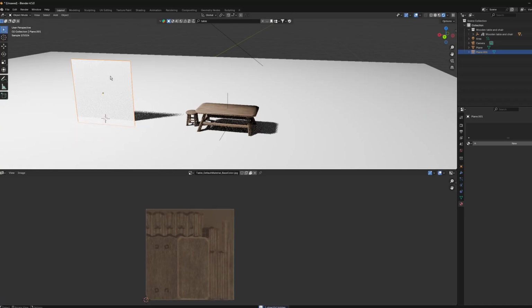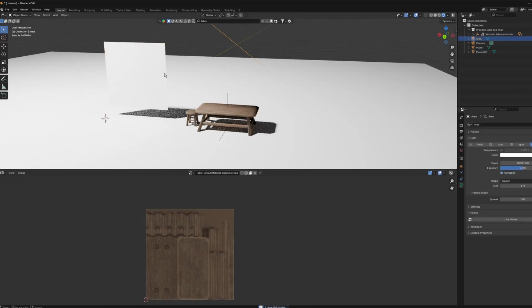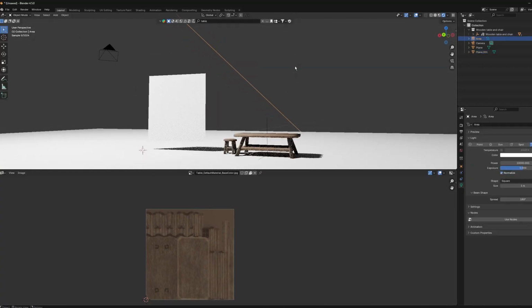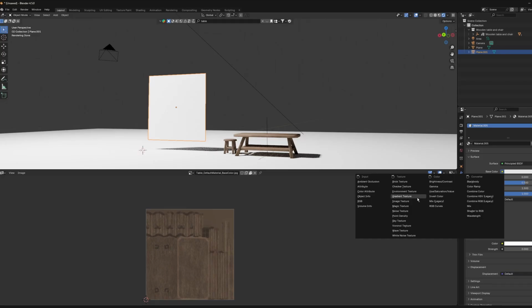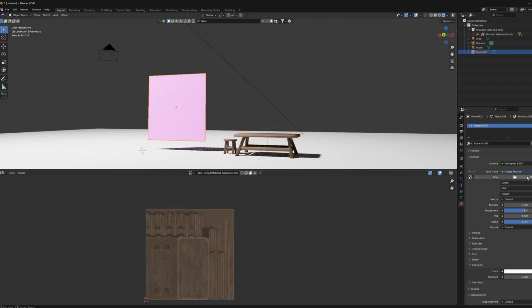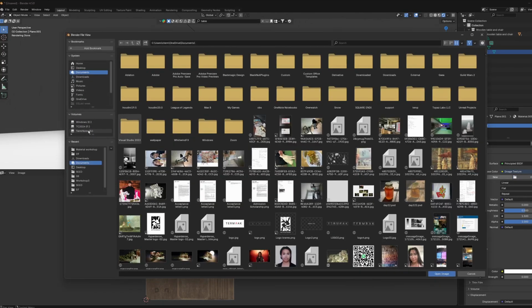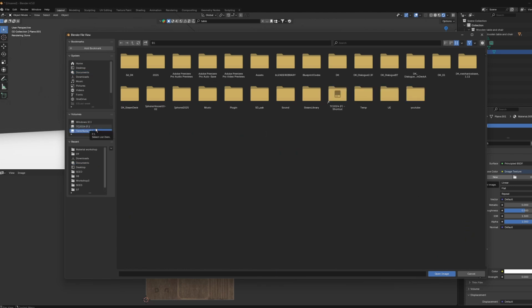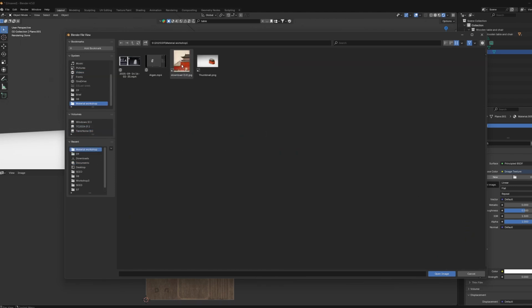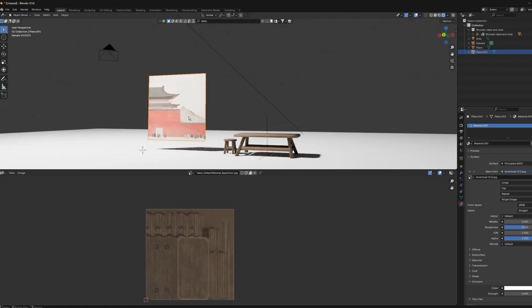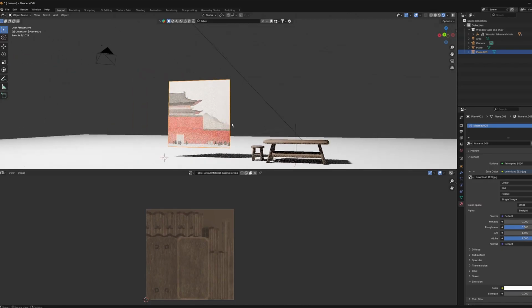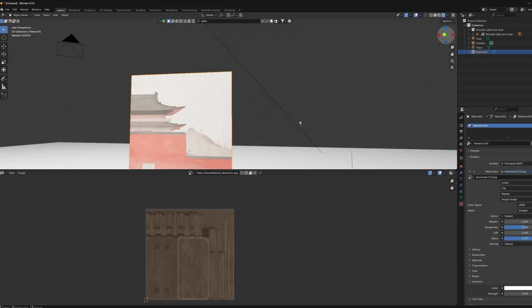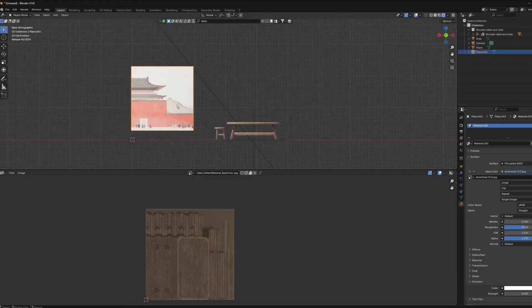So when you create a plane, you can add new material. Click that plane, create new material, choose base color, and change to image texture. Click open and you can go to that specific photo and add it on. Now you can trace the picture, make the model out of it, or use it as the background for your scene.